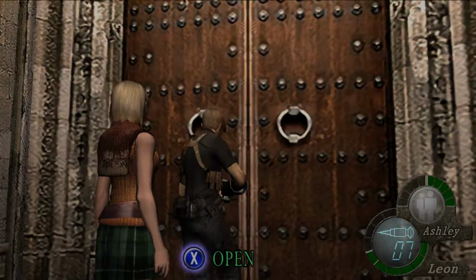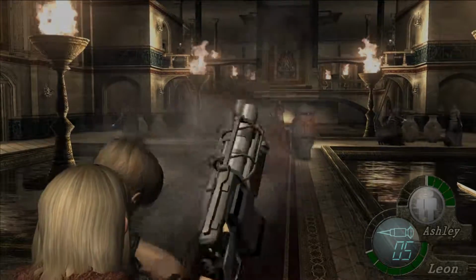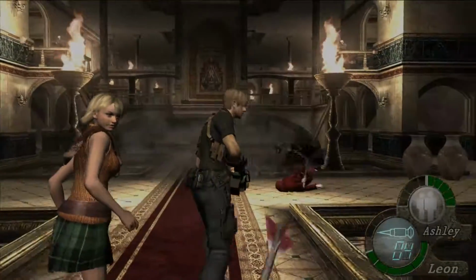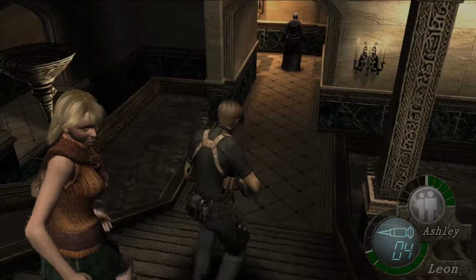Speaking of dying inside, here's the water room. My favorite. First of all, fuck this guy. And this guy. And this guy. Run straight through the center. If I can hold out in that back room, I might be alright.